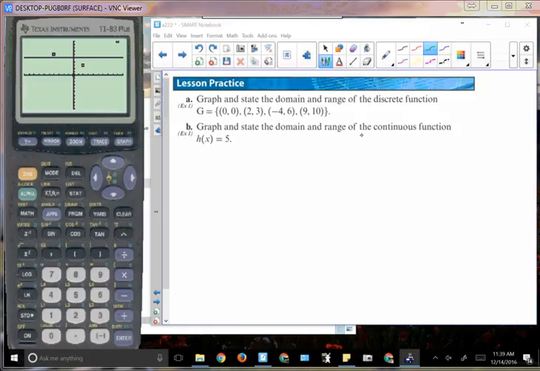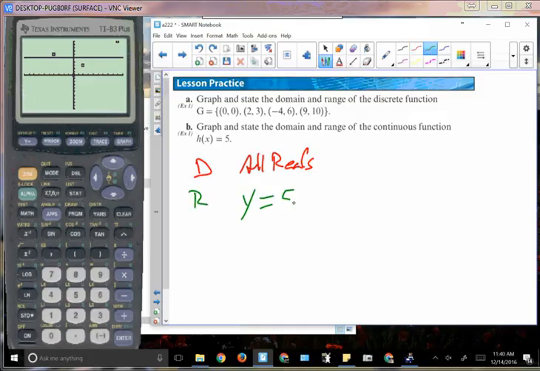Now, the domain and range of this one. For this function, the domain is going to be all reals again. Why? Because the graph goes across and keeps on going. What is the range going to be? Well, think of the little dude again. He can go over 5, he can go under 5, but he can't go at 5. So that means that the range for this one is just 5. So how you could see that written down would be domain would be all reals, and range y is equal to 5. That's it.